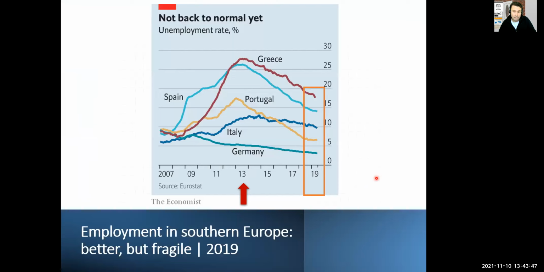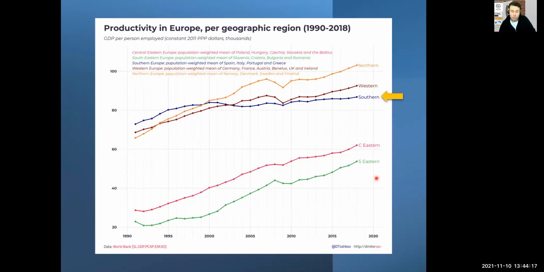That's what the economists are telling, and the economists also focus on these countries in Southern Europe. In terms of employment, the indicators are showing a better performance, but still a lot to do in this regard. Certainly here the data is for 2019, and then we have to place now the COVID crisis and the impact the COVID crisis had on unemployment as well. And the productivity, things have been improving as well.